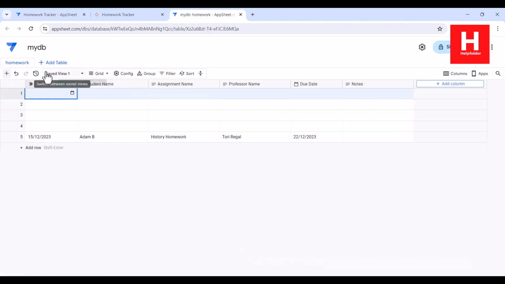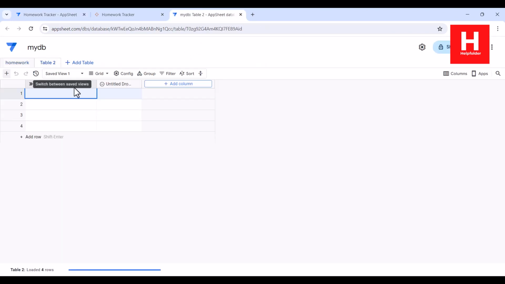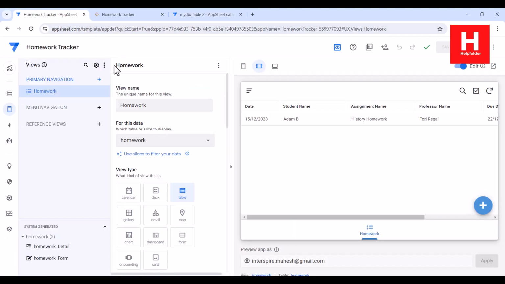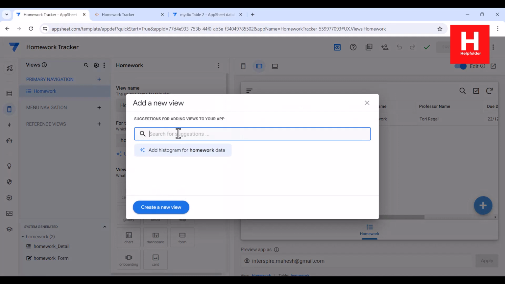For example, let's see if I add new table and it appears like table 2. And if I go back here, I will go and say table. There is also one more thing that you can see, add histogram for homework data.